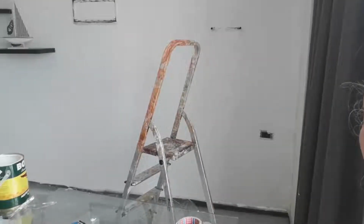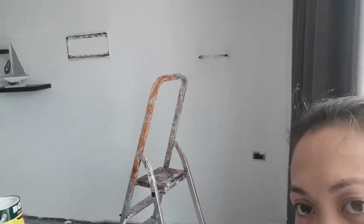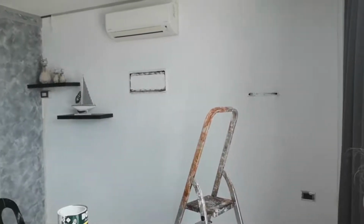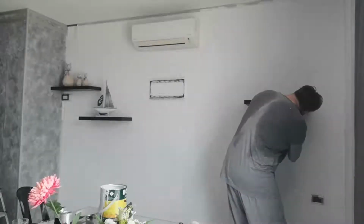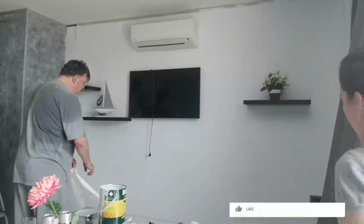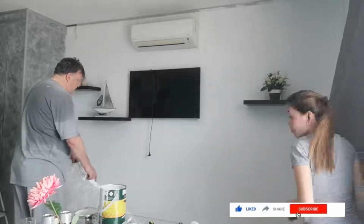The spots are gone. It's all white now. We still have to reinstall the room. You're done.